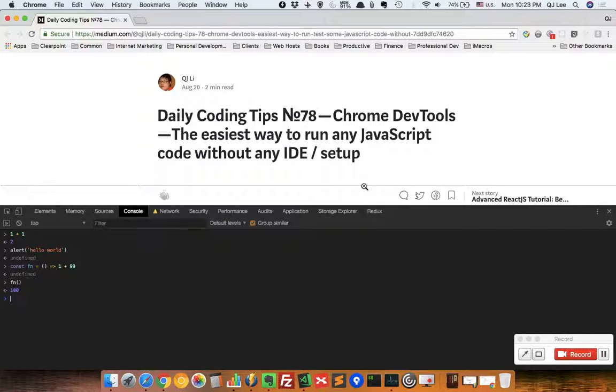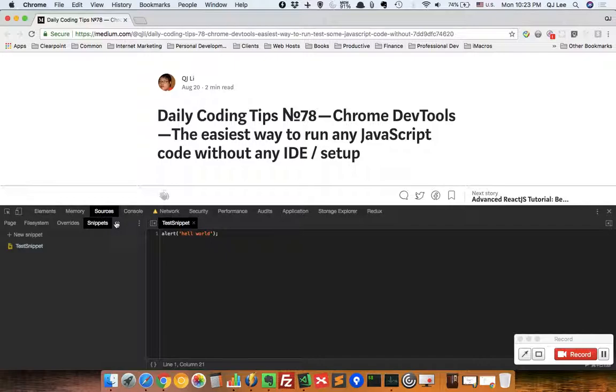The second thing I want to cover in this video is another way, if you want to be able to reuse the code. You can go to the Sources tab, and in this little section here there's Snippets. You can create a new snippet and then put the JavaScript code there.